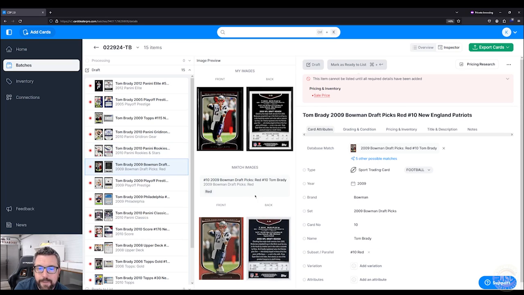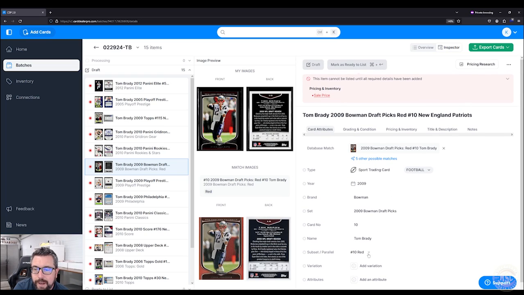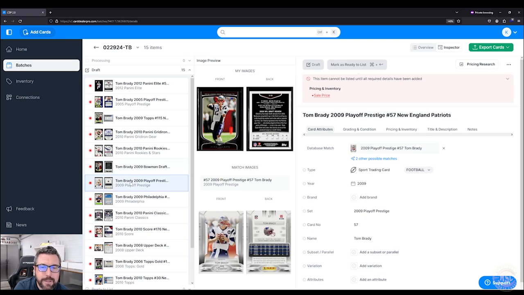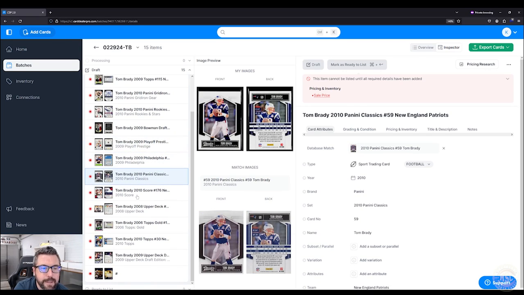Then when you get to stuff like this, when you know it's the draft picks, but it's not red, you actually have a choice. So instead of just selecting here, you can actually just remove the red. You see the red up here? You can actually just remove the red here, and it's the right card. It picks it up. It doesn't matter that it's not visibly shown as a match down here at the bottom anymore. So super, super quick way without having to click through and find the match and all that. So I love doing it that way. It's much easier.